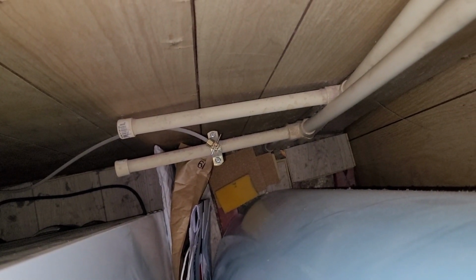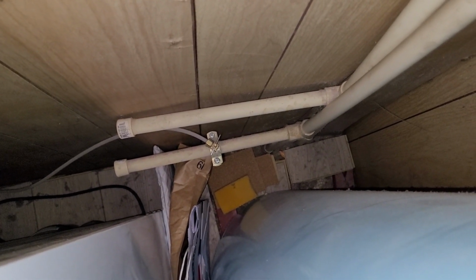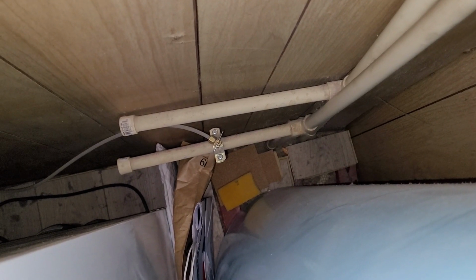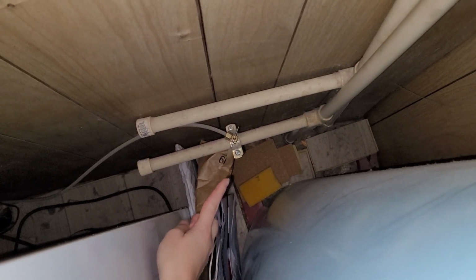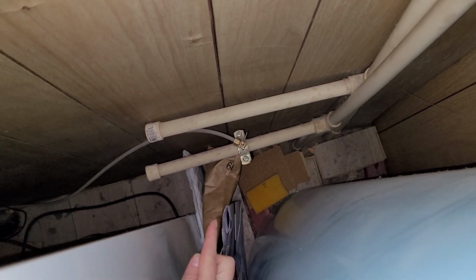So mine is actually this little valve that is on the water line coming to the hot water heater. And you just tighten it to the right, and that will put the valve down in there to shut it, and then we'll loosen that when I'm done.